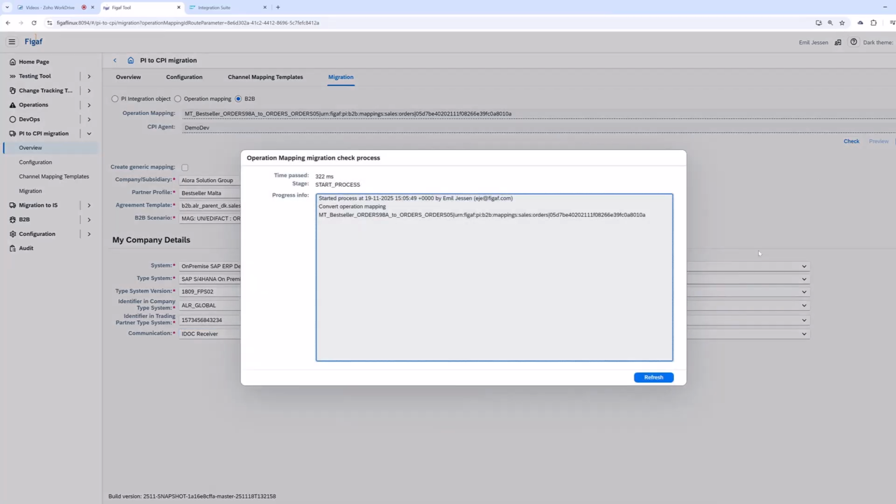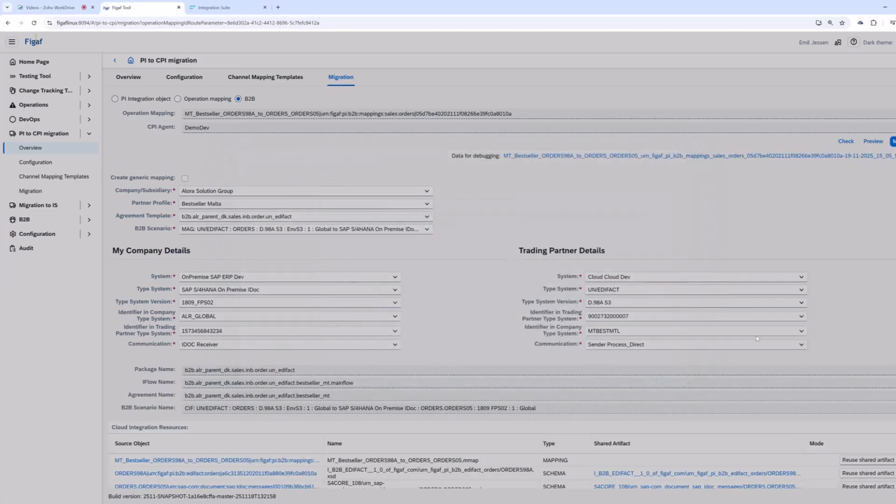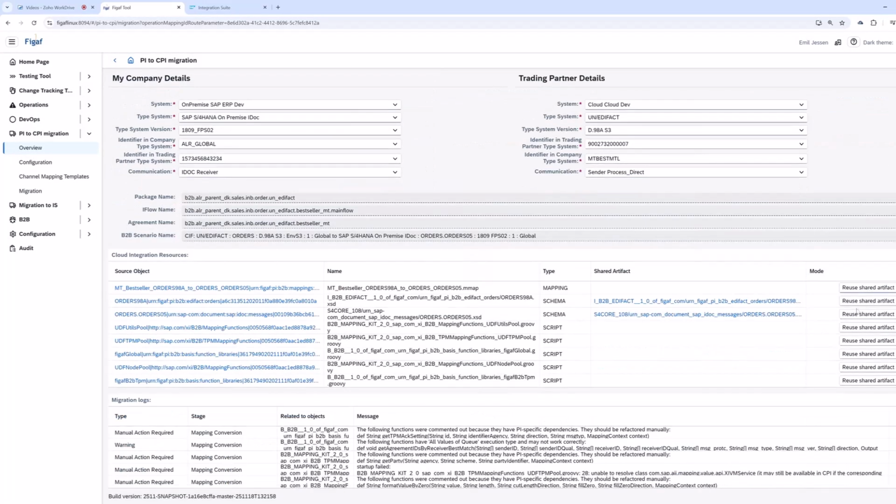We check how our operation mapping, if it's ready for migration. It is. So we go down and look. We make sure that we, for example, say for partners, we use local objects. We want to reuse CPI migrated functional libraries.